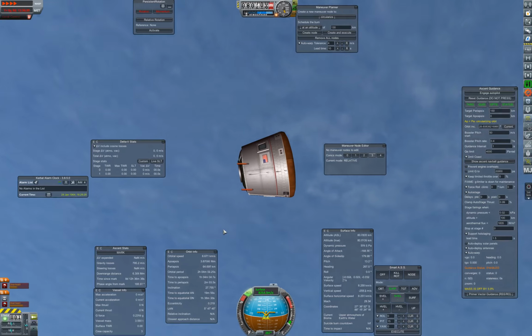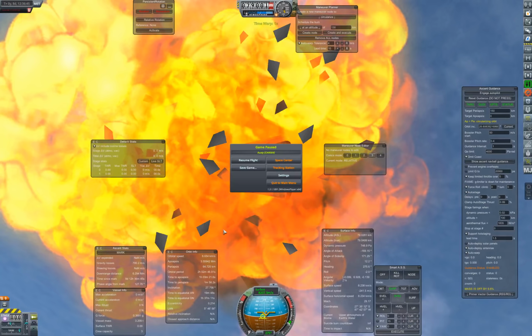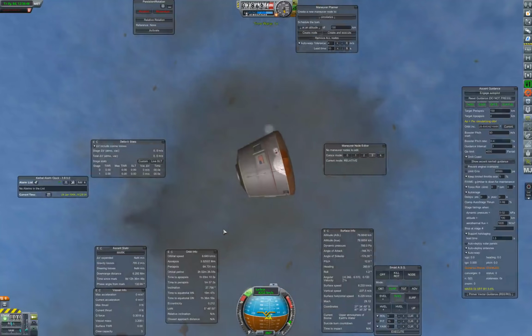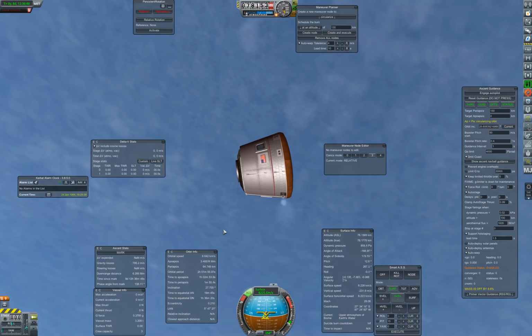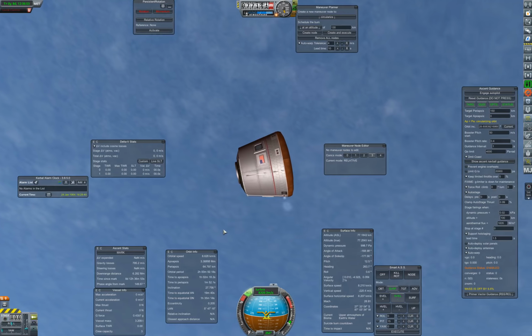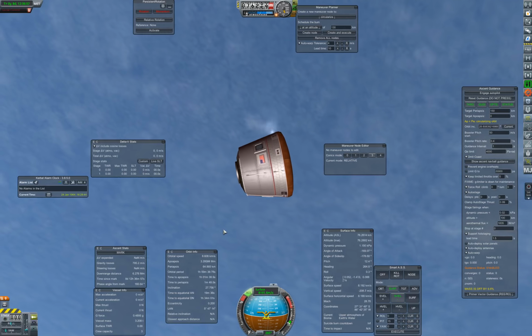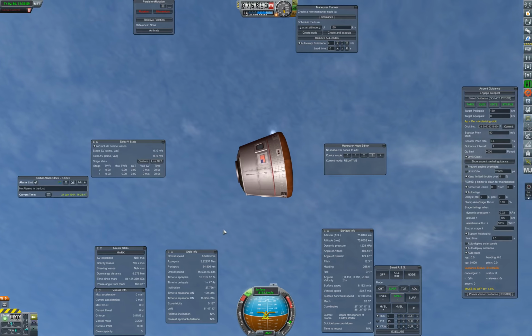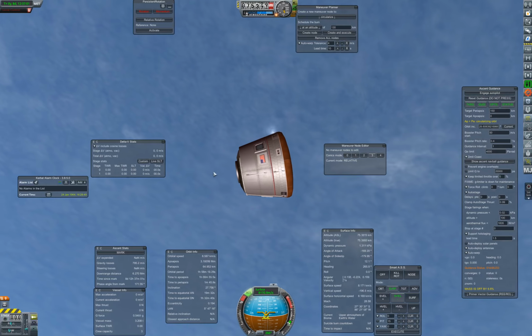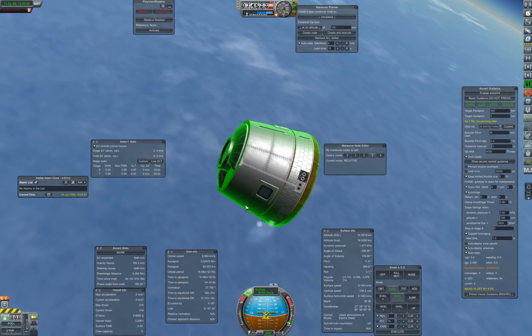I think for my test, I went 2-1. Whoa! The parachutes blew up. Frickin' wonderful. I don't know what's going on there, because I've done sandbox re-entries of this just to test it out, and the parachutes never blew up. So something was weird with this setup.